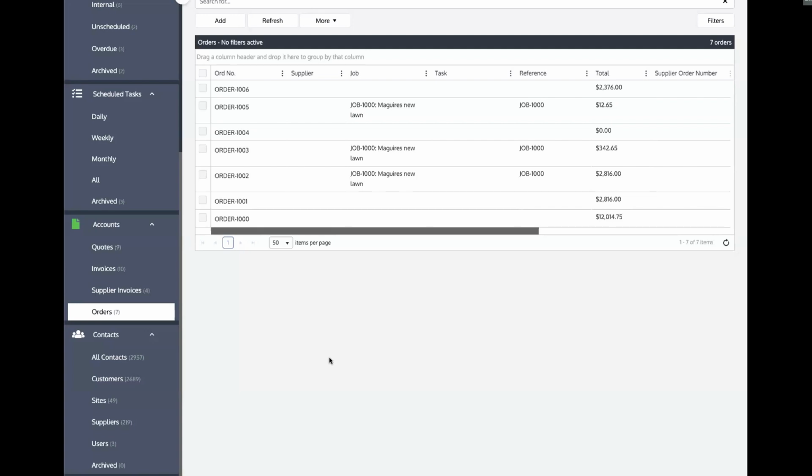It just depends if it's a subcontractor or a supplier. But normally most customers don't use the order function. They'll maybe send an email to their supplier, but you can do that through NextMinute.